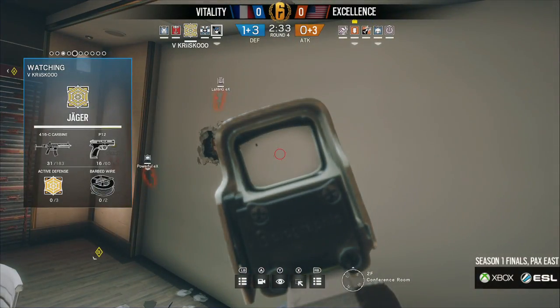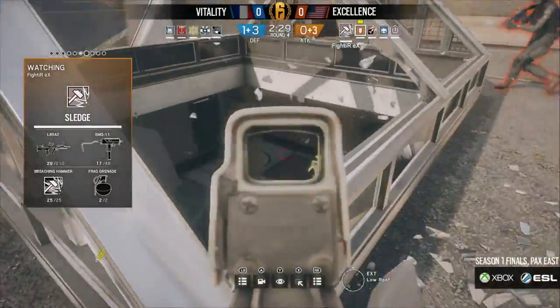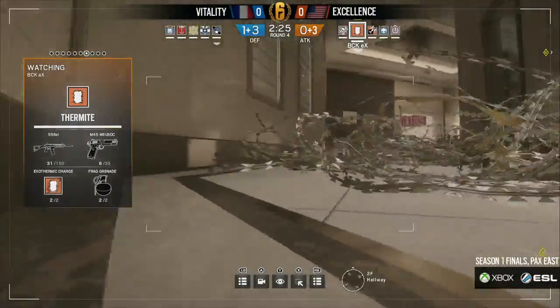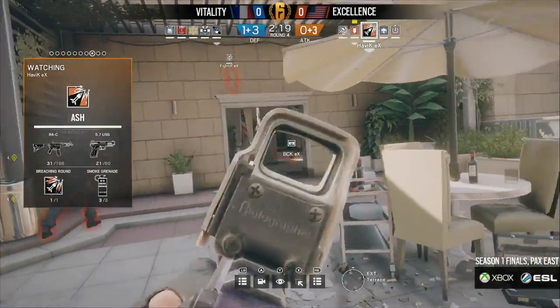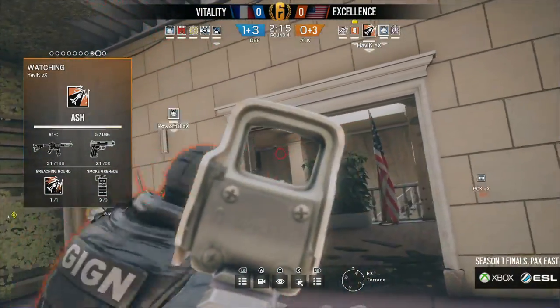But Crisco is also staying far more passive in this round. So staying up with the rest of his team as the top floor is being cleared out by eXcellence, using the skylights to see down and in pretty safely. It's rare you'll see a defending team peek these skylights and get away with it, but maybe if they do it later on in the rounds, they might catch someone by surprise, but not right away here.